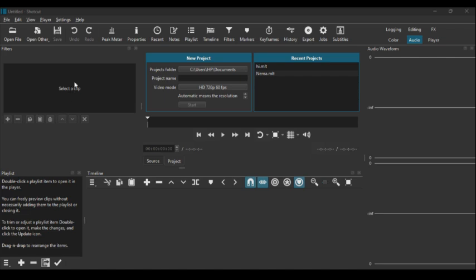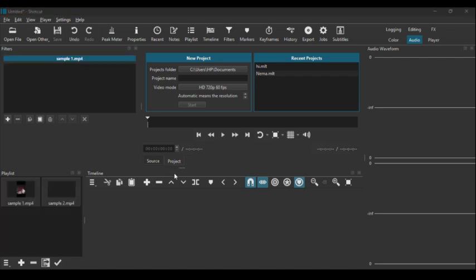So like I want to highlight on this and this, which is the sample 1 or sample 2. So I'm just going to highlight on it, then highlight on this, then open file, then this will import the video to show that open file. So this has been added already.